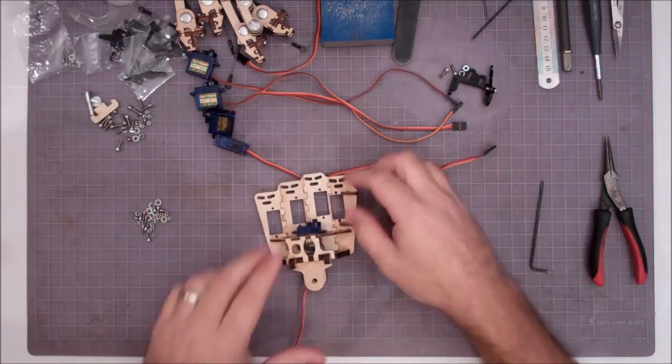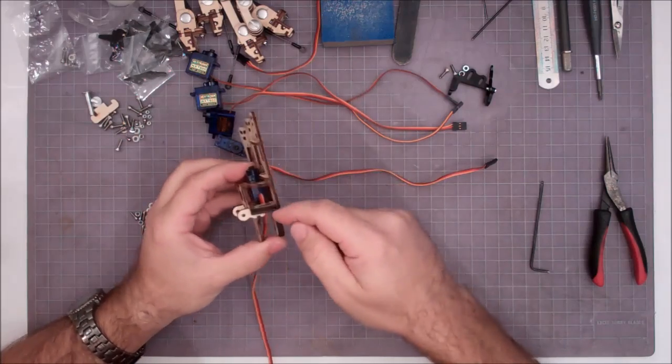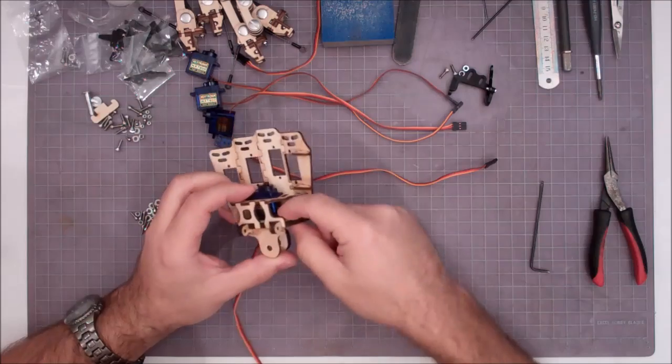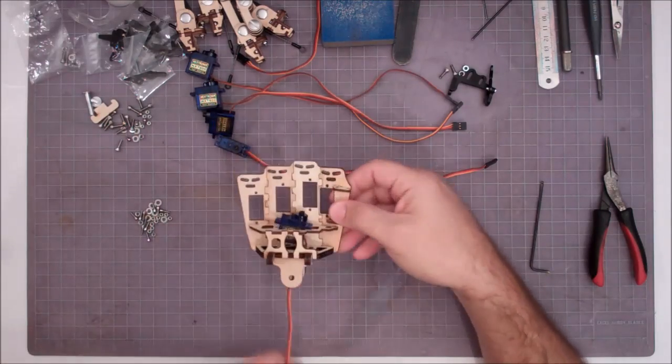Now, we drop that servo in, but we can't tighten it in yet, because the servo wires for the other 4 fingers have got to go underneath that servo and out the bottom, and it's really a tight squeeze. So we have to leave that loose so that as these other servos go in, we can feed the wires down through.